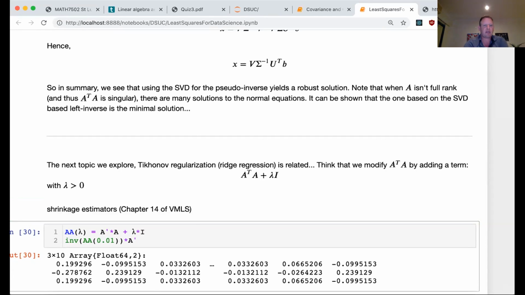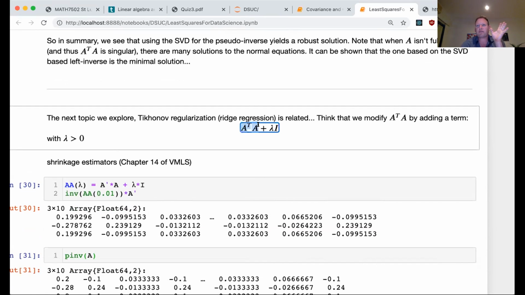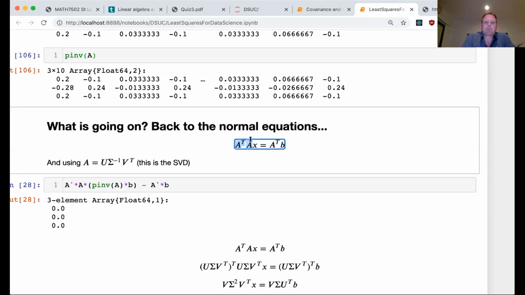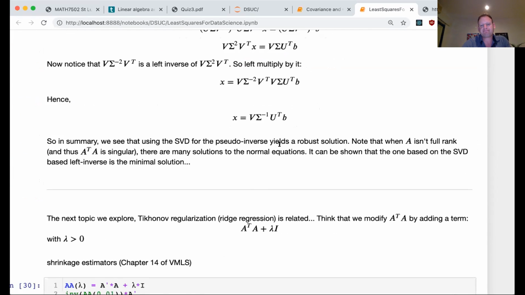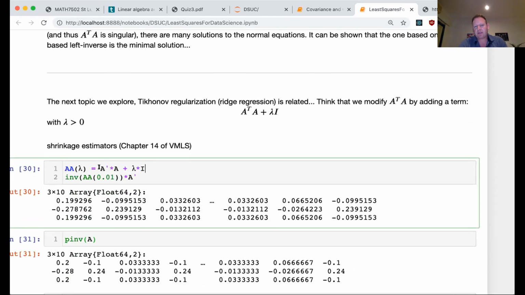Now here is a general observation, and we're going to start in a very technical manner. We presented SVD as a way of handling the situation when the matrix A transpose A is singular, and hence you can't multiply by the inverse of A transpose A and get your normal pseudo inverse, your A dagger. A different approach, which at first might look a bit funny, is that instead of A transpose A, you add this term, which is lambda times the identity. And think of lambda as something quite small.